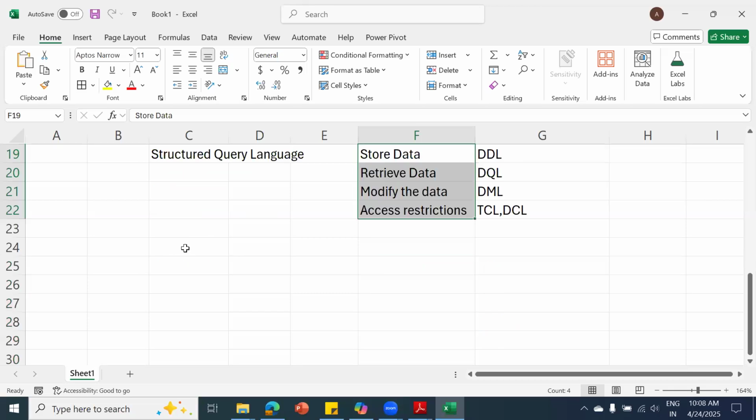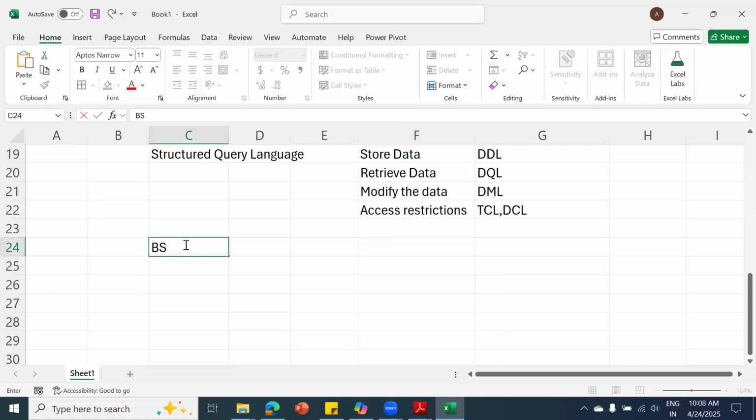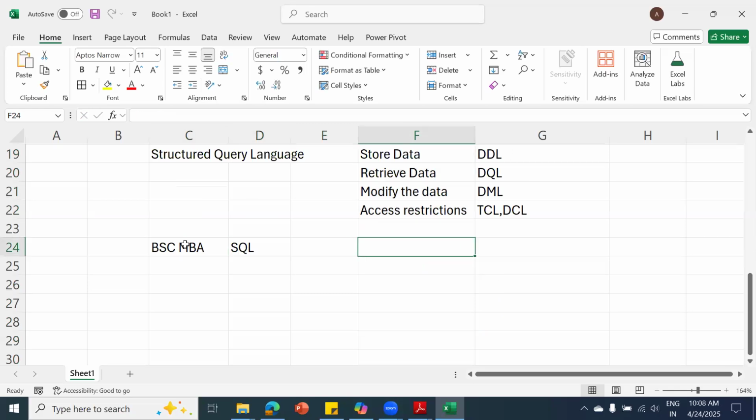I was talking about my experience. I did my BSc MBA, guys. I'm in no way connected with technology, so for me everything is like a puzzle. When I first learned SQL, I had a lot of questions. Now I'm going to ask the same questions here. Whenever we talk about data, we use a few words a lot. Can somebody help me understand the words I'm writing on my screen, guys?